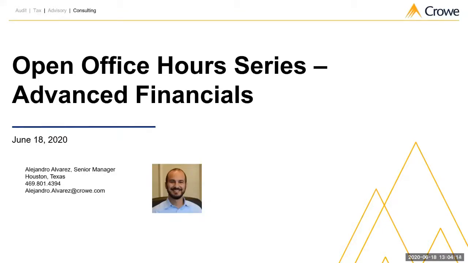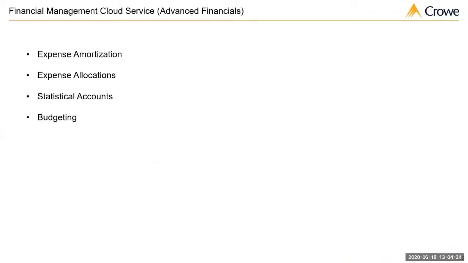Today's topic will be Advanced Financials. I want to thank you again for joining us and for your continued interest in our series. And we'll get started. The topics that we're going to cover today are going to be expense amortization, expense allocations, statistical accounts, and budgeting using the Advanced Financials module of NetSuite. So let's get started.